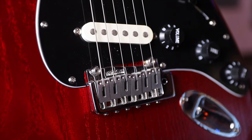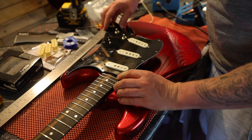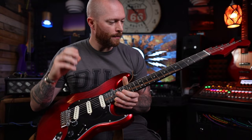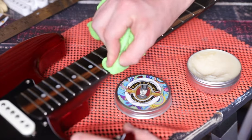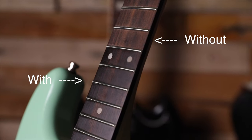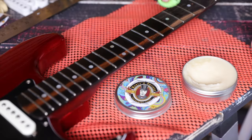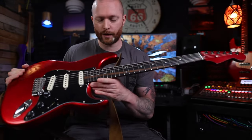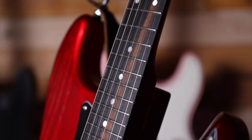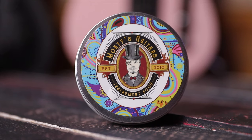Finishing touches: we've got a Wilkinson bridge, good quality electrics, and Fender Custom Shop Fat 50s pickups — they sound awesome. This has got an ebony fretboard, and to make it look incredible I use Monty's Instrument Food — it's £16. I've used it on ebony, laurel, and rosewood. Laurel was the most surprising — it looked absolutely incredible. Ebony also looked amazing despite being dark and waxy. I'm now using it on every dark fretboard I own.